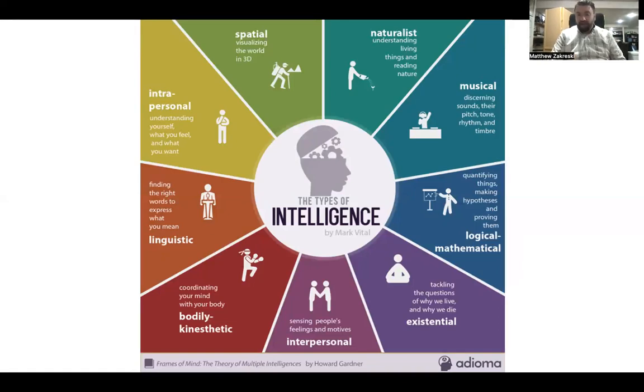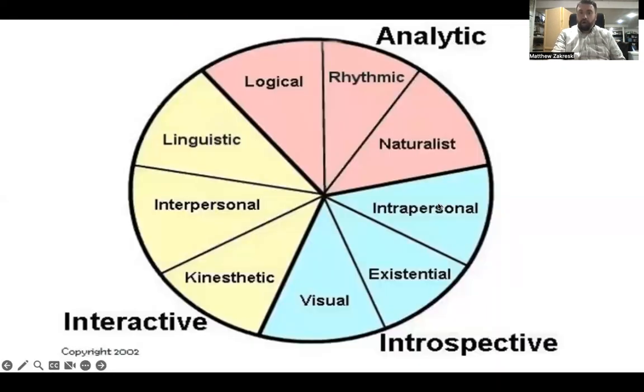But the idea here is, by understanding all these different things, you can put kids in situations and workshops and give them assignments that play to these strengths. So here's one way you might want to lump them together. Put your interactive kids together, your linguistic, interpersonal, and kinesthetic learners. They're the people who are going to do a skit, right? They're going to write a rap about the life cycle of the cell, right?